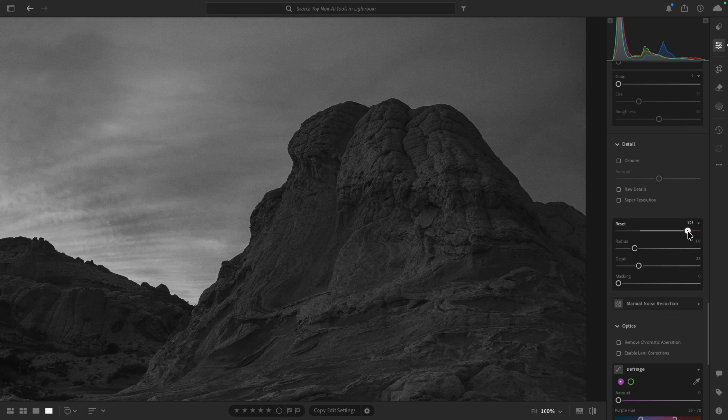And sharpening basically is just a form of contrast that's being applied to these edges, and you don't want to have too much of it because then it gets over sharpened. So right around here looks good. And one important point to make is from image to image, that amount slider varies.